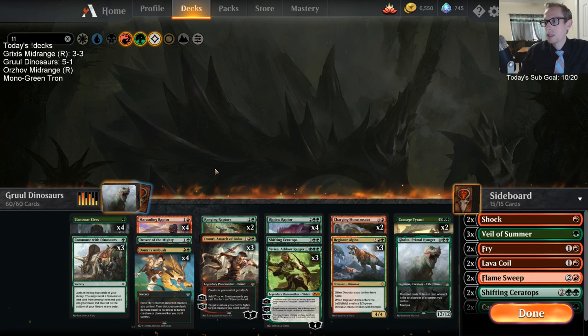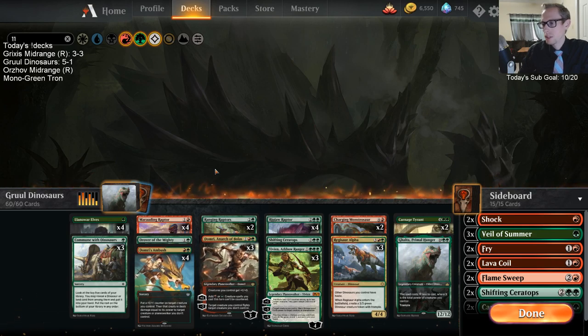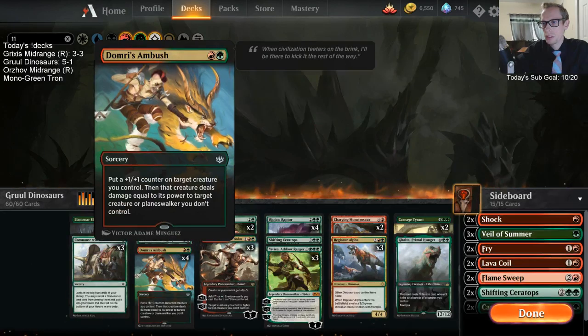Yeah, Regisaur Alpha giving haste to Galta definitely makes Galta better. That's for sure. We didn't get any of those games this time. We didn't get any Carnage Tyrant, Galta haste games this time. But yeah, Domri and Vivian were awesome. The ambush was really, really good.